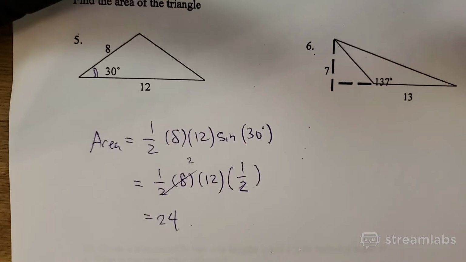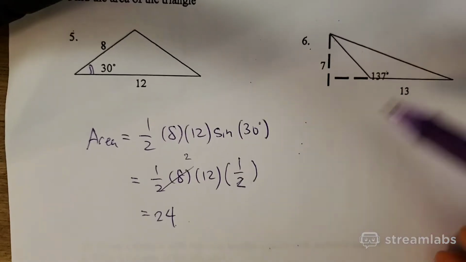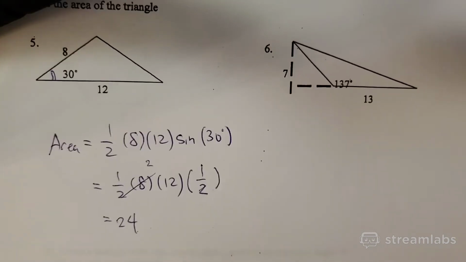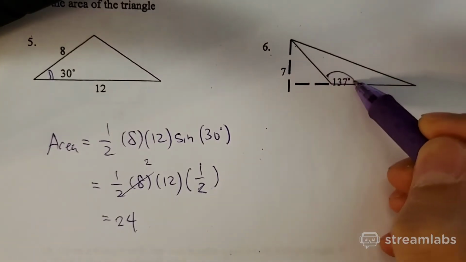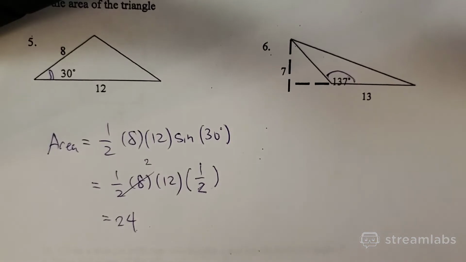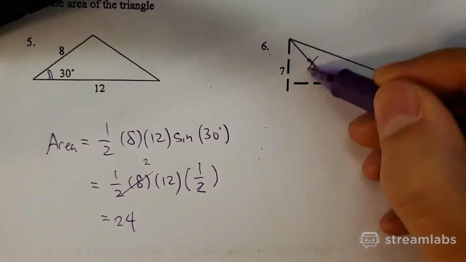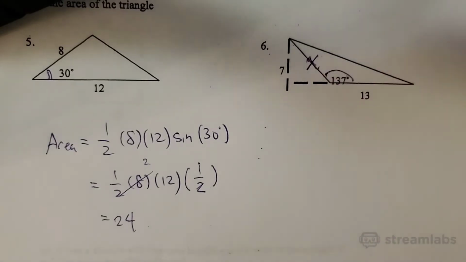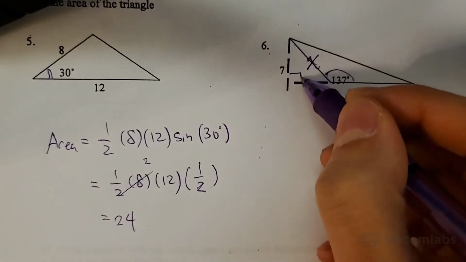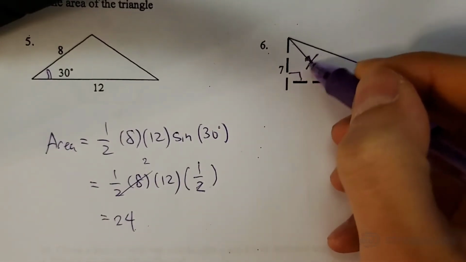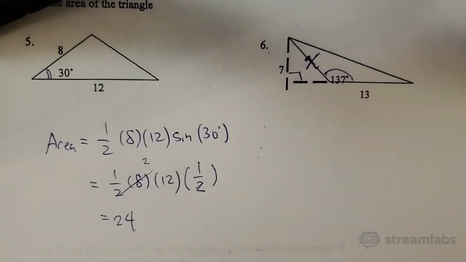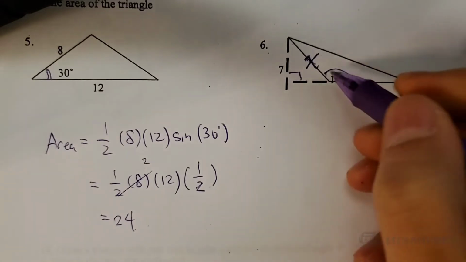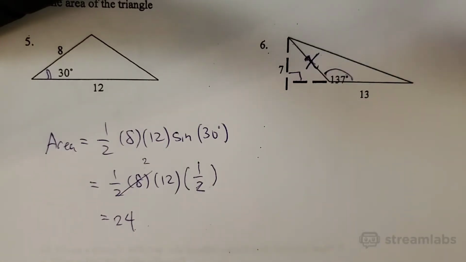Okay. So, what about this one? To find the area of this, based on our formula, we have an angle here. Which other side do we need? Don't we need this side so we can do 1/2 AB sine C, right? But this is the right angle, right? This x is the height, right? So I need to find this first. Is there a way to find this?